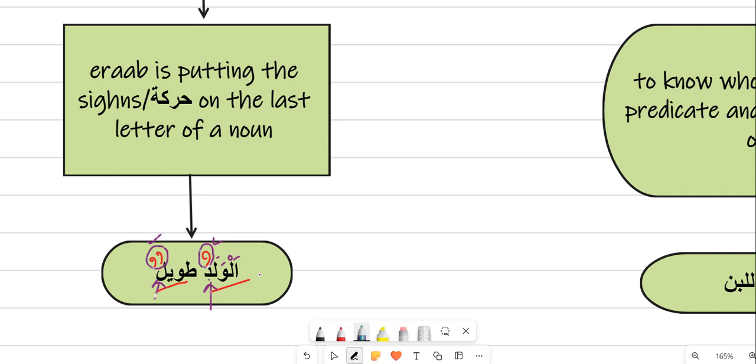So this is what Arab is: by only putting the haraka. And what haraka are you putting on the last letter? Either it can be a fatha or a dhamma or a kasra. The changes will happen only on the last letter of a word. For example, I showed you this. And knowing what haraka should be put here on dal or lam is the knowledge of Arab. These are the rules of grammar that tell you that you should put a dhamma over the dal or the tanween dhamma over the dal. These all come under the knowledge of Arab.